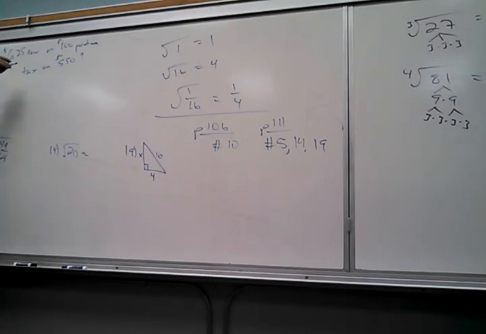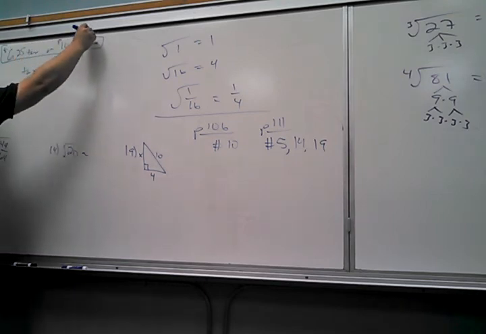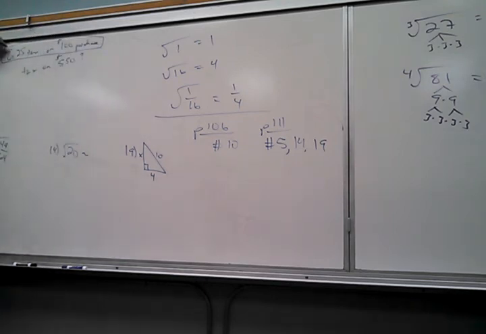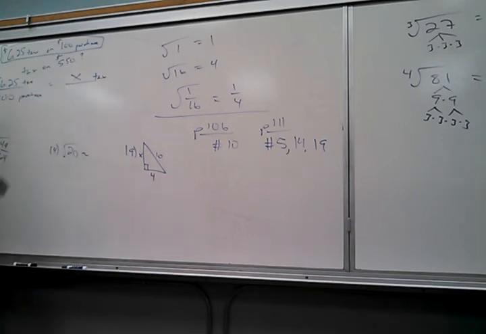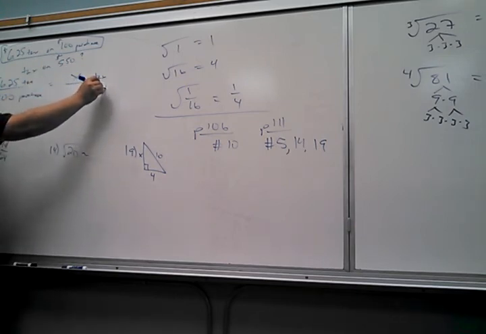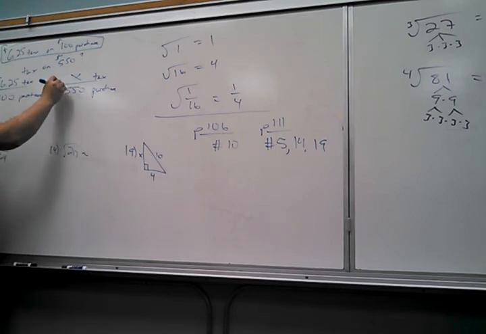So let me try to catch up to you a little bit. Like I said, they always have to give you a situation where everything is known. If I buy $100 worth of stuff, I have to pay $6.25 sales tax. So the top is tax, the bottom is purchase price. The minute I set that up, I've told myself what any other ratio has to look like. Now what is it that I don't know? The tax. So I put X for tax. I have no idea how much tax I have to pay, but I do know that the purchase price of this thing is $550.